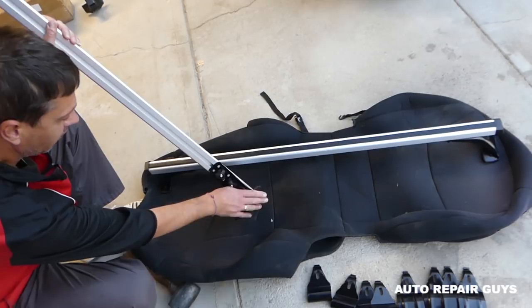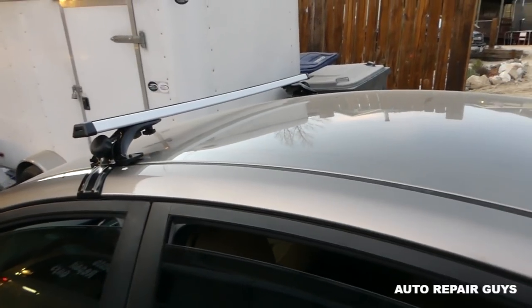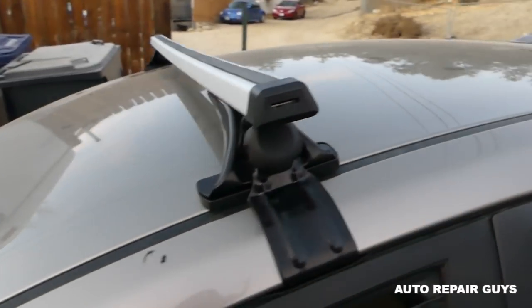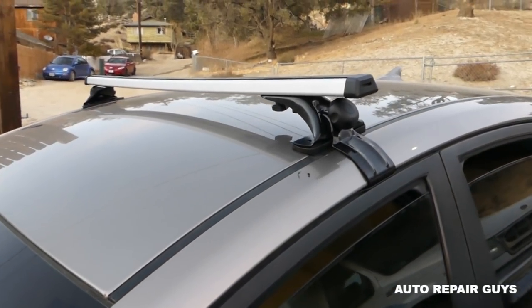Okay, that rubber on the base there. And now we need to adjust them on the car. Okay guys, so we got one of them on already, so we can see how exactly everything works, and we'll show you on the second one. Exactly identical procedure, stay with us.